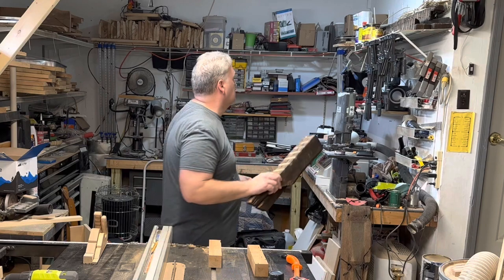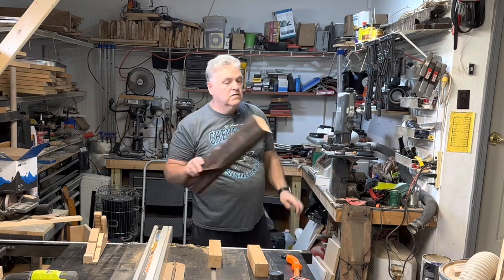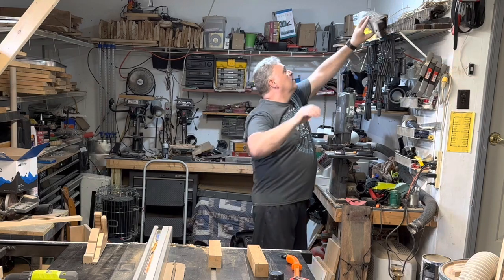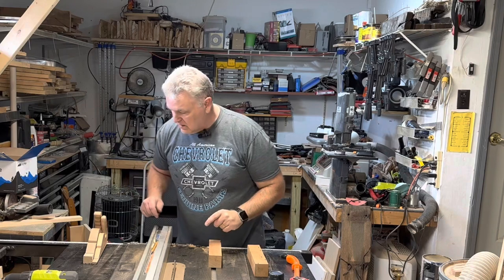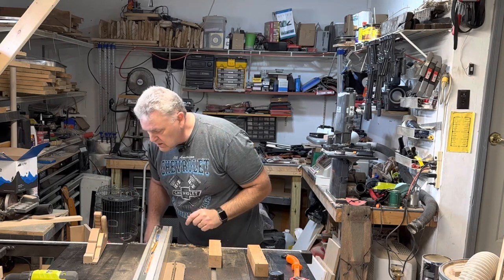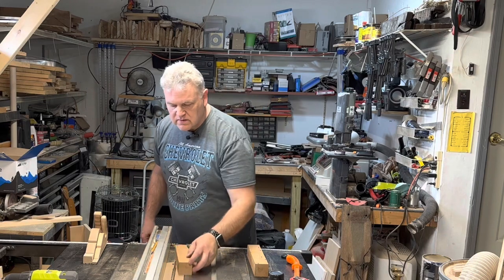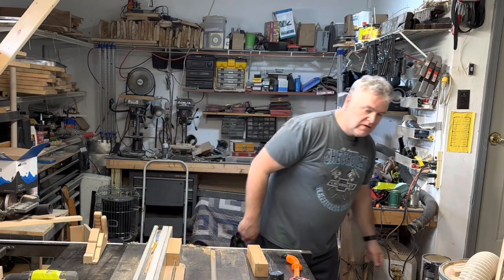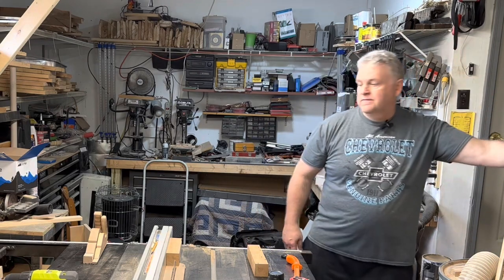This monster here, this thing was like 4.5 feet long. Okay. Oh, yeah, full of the cutest little nails you ever did see. I'll show those to you in a minute. Can't see nothing. Inch and a half. I'm already set. High enough to cut my fingers off. Great. Dust collection set up. Awesome. Here we go. Nope, missed it. Here we go.